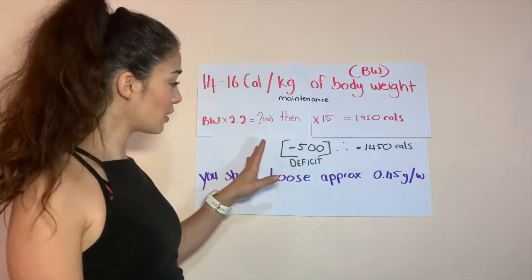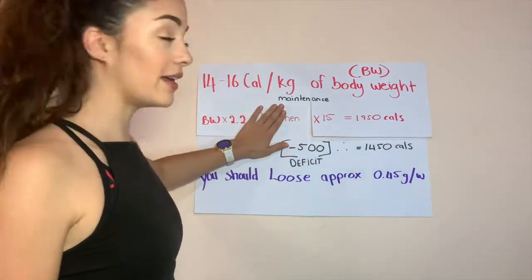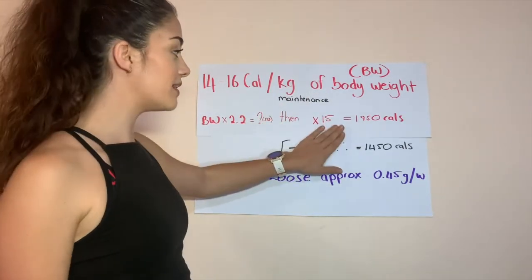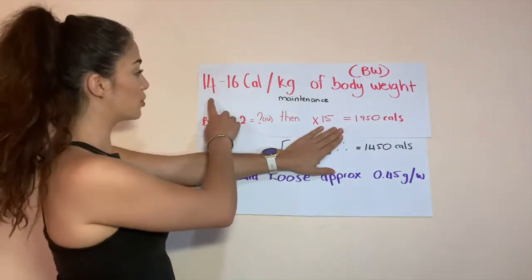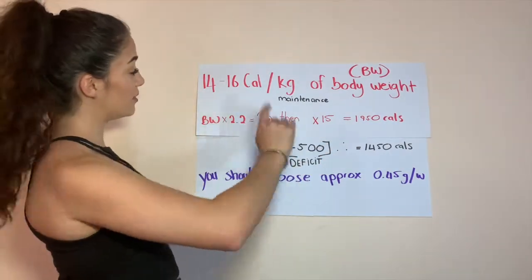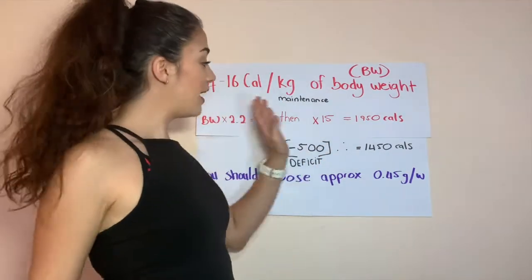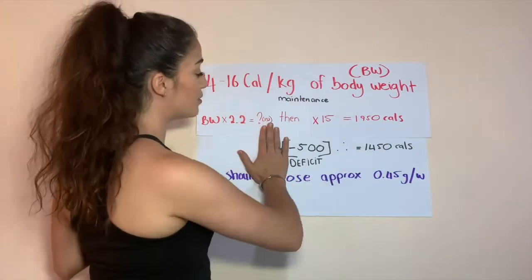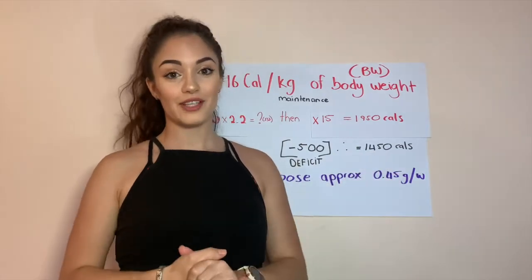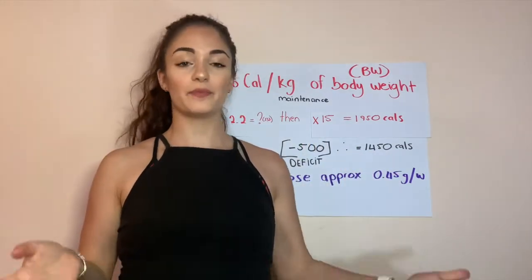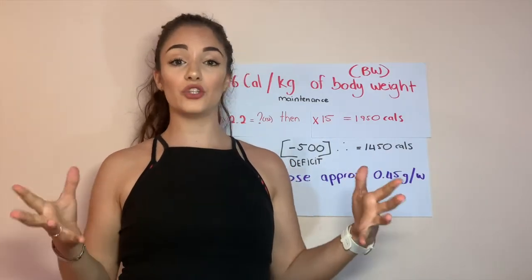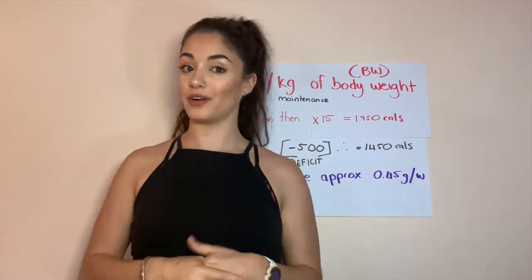Okay, cool. Then, whatever you got here for your body weight, so here where you got 132, multiply that by whichever number you chose between these three. So multiply that by either 14, 15, or 16. I chose a middle number, so I multiplied 132 by 15, and we got 1,950 calories. This is maintenance calories. What that means is you can eat this amount of calories in a day, and you will stay at the same weight that you're at right now.